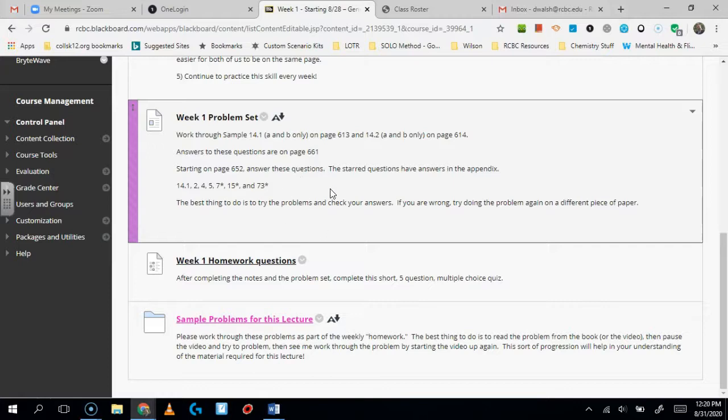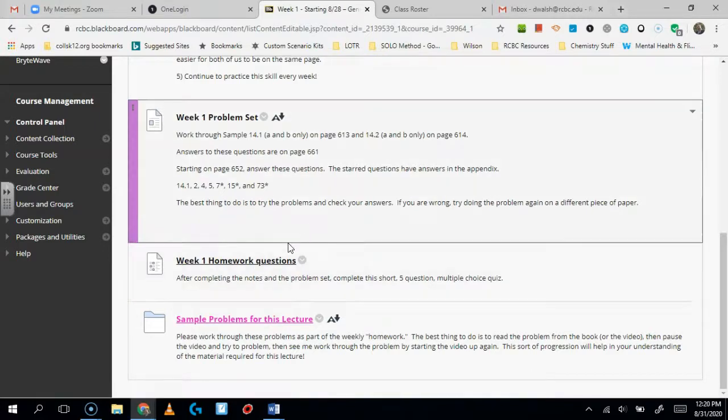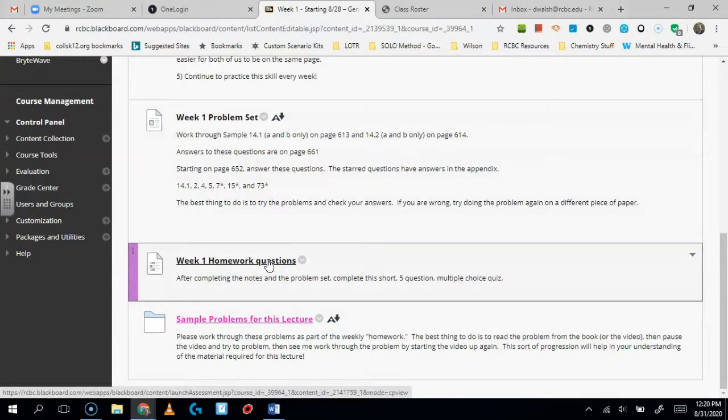Okay, and then once you finish the problem set, then you can go into the homework questions, and this is set up as a multiple choice quiz, and you can take as long as you want to do this, and you can go through and try your hand at answering the questions.